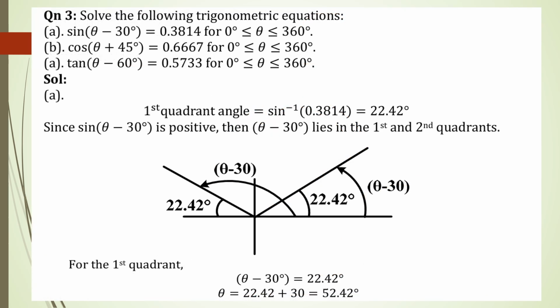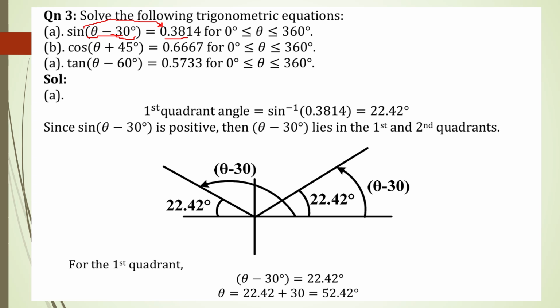So now we are going to look at example 3, or question 3, where we look at an angle that's a bit advanced. Here we are being given that sine of theta minus 30 degrees is equal to a positive expression of 0.3814. Now here we don't do anything to the angle before we get the angle that lies in the first quadrant. You just cross your trig identity onto the other side of the equal sign. And then after, you deal with the brackets by making theta the subject.